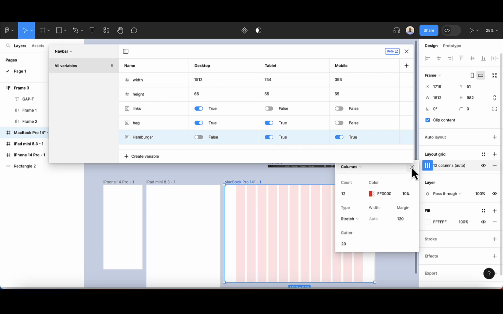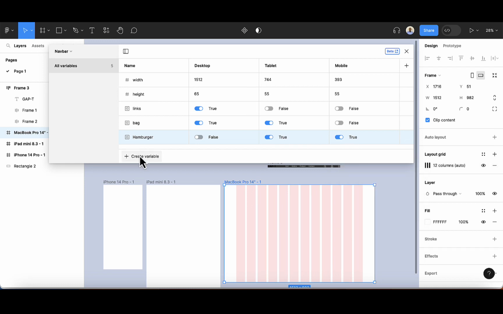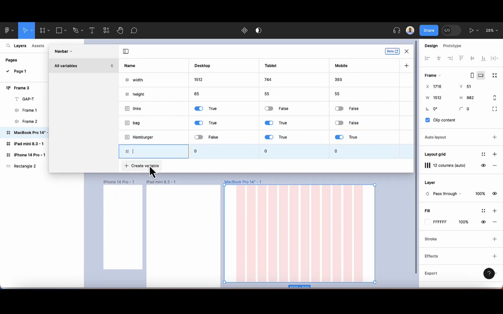So I'm going to create the last variable here, which is margin. So number, then I'm going to name this margin. So here for desktop, I want a margin of 120. For tablets, I want a margin of 60. And for mobile, I want a margin of 16. So these are all the variables we need.